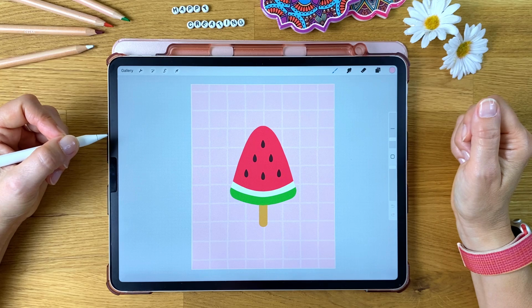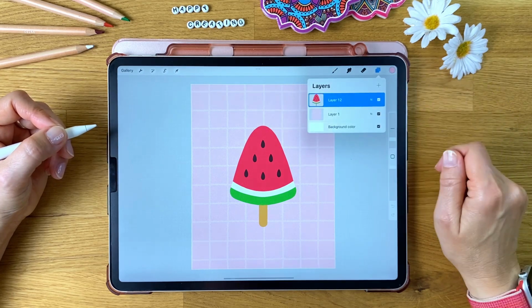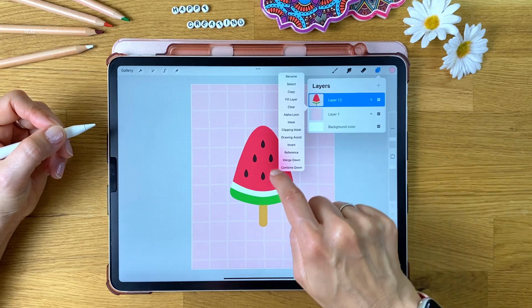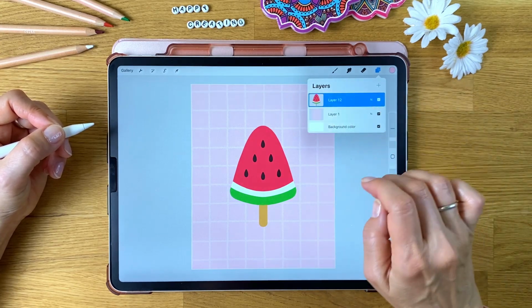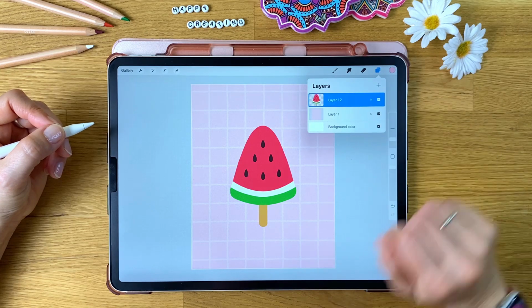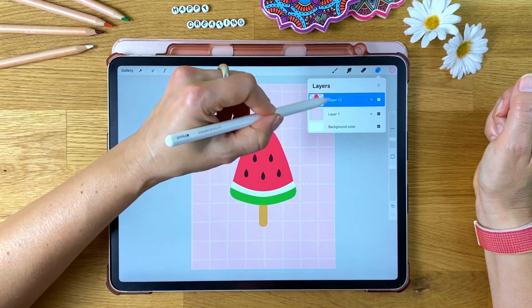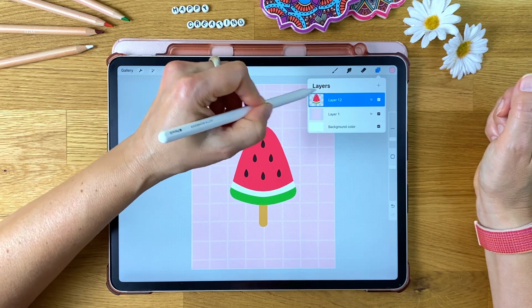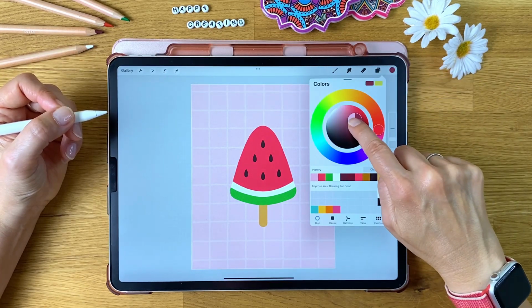There's 2 ways of doing so. Open the Layers panel, tap your watermelon layer, and then Alpha Lock. You can also just use 2 fingers and swipe the layer thumbnail to the right. Alpha Lock is enabled when you see the checkerboard pattern in the layer thumbnail. Now I can draw my highlights and shadows on the same layer.